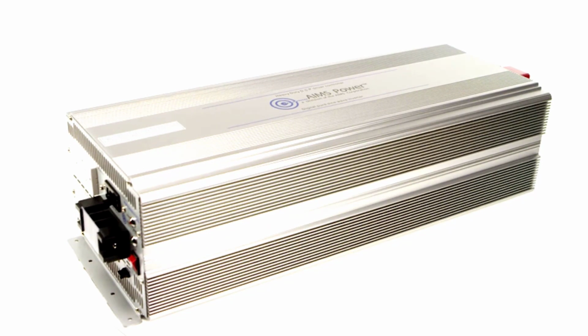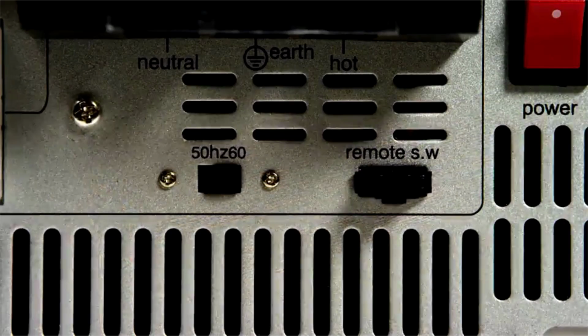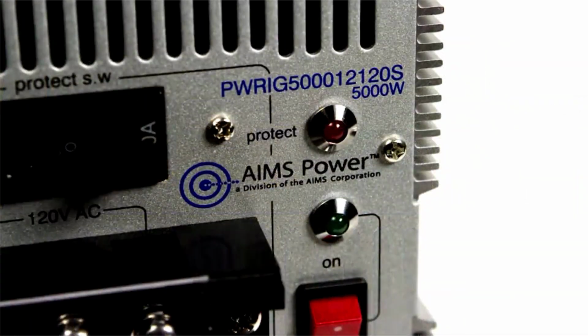It also has a half-second surge to 10,000 watts, which is much longer than other inverters in its class. There is a switch on the unit to change from 50 to 60 Hz output if needed. This inverter has an LED power indicator, overload protection, and over temperature protection built in.